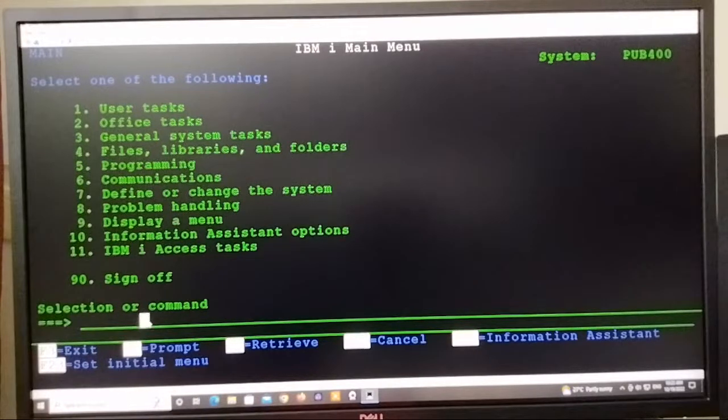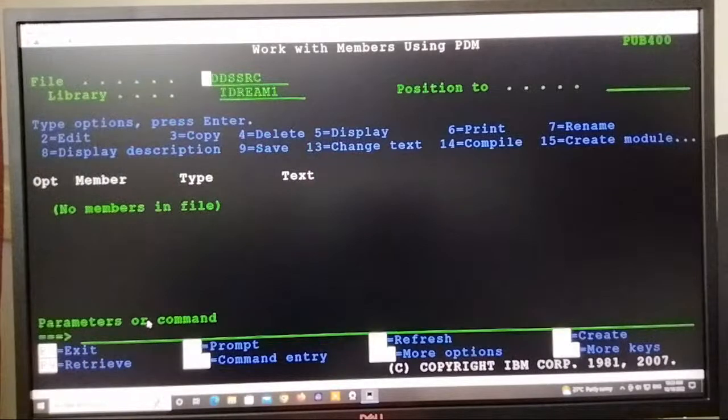But on the work member PDM screen, you can enter either a parameter or else a command. This option is different, so you need to identify this change as well. It is not a selection or command, it's a parameter or command. We will come to that point later.